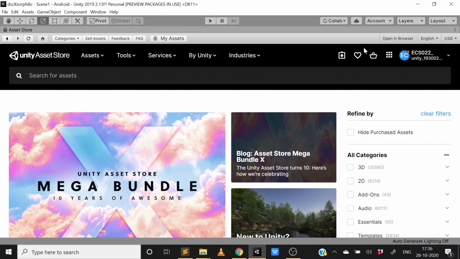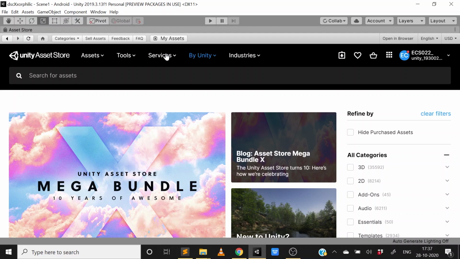So, why would we choose Unity's asset store? Well, this asset store is a built-in feature that Unity provides its developers with. So you don't have to go around the internet and search for the correct model.